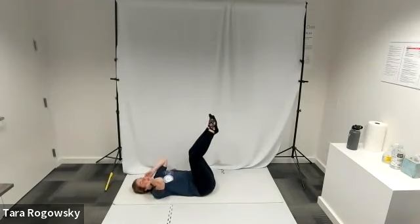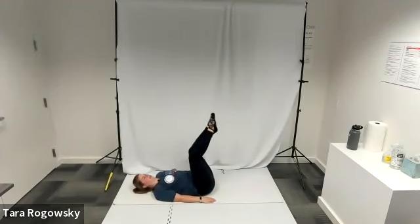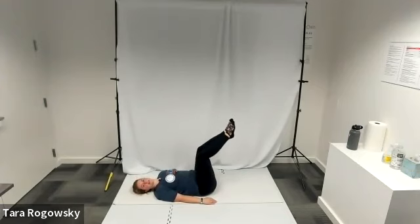Our elevated lower curl. Three, two, one, let's hit it. Exercise, curl your tailbone up towards the ceiling and release, engaging those ab muscles below the belly button. The straighter you can get your legs, the better. You've got this. Feels like a small movement, but it's doing lots of work.